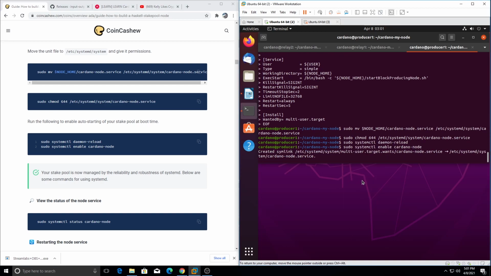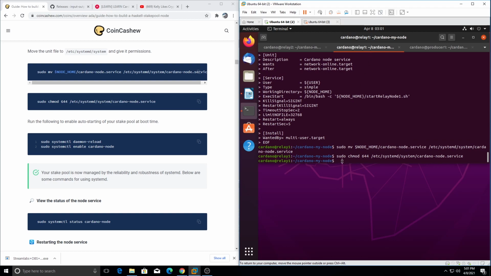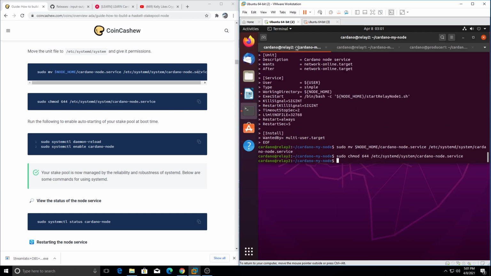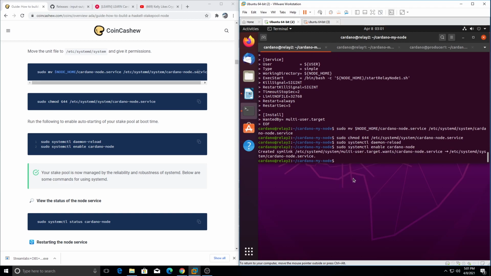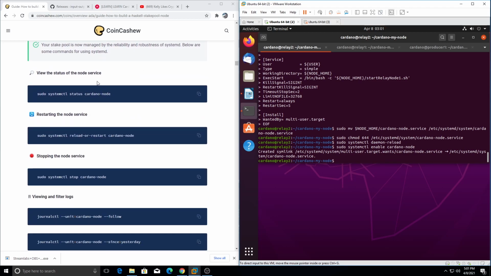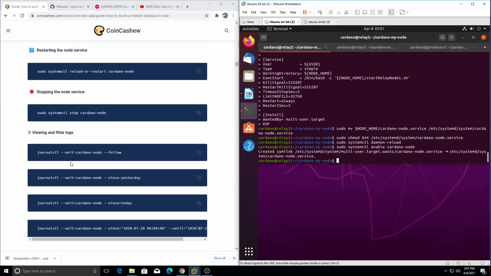So I just have to quickly read what that was going to do to our system. They have added some extra steps in here for Debian based, so I just want to make sure I didn't accidentally do it. Okay, these ones you don't have to do. These are just telling you how to start your service, how to restart it, how to stop it, how to look at your logs.